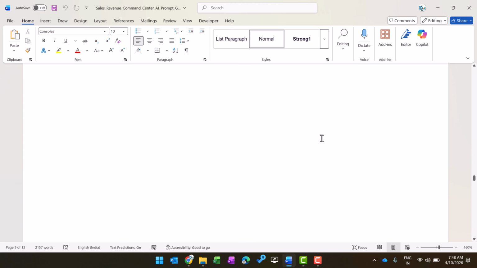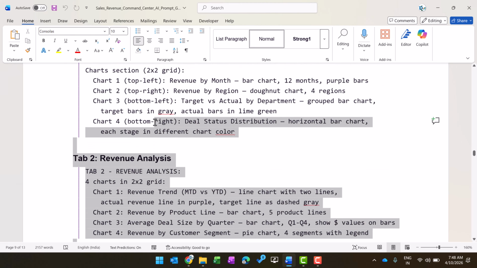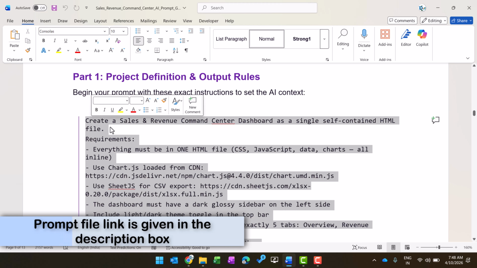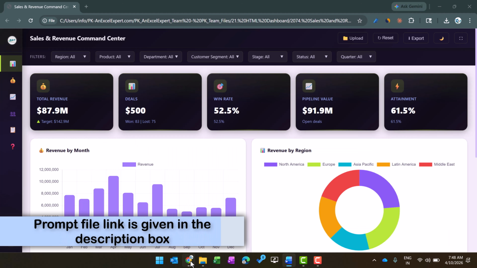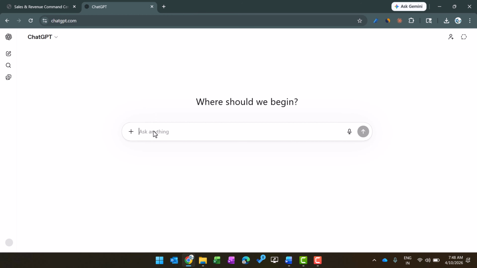Okay, now this is the prompt. What we can do is copy this whole prompt till here, from part 1. It's a slightly bigger prompt. Just copy this and come to ChatGPT or any other AI tool whichever you are using, and paste it directly there. If you are using Claude, then you can put it in Claude. I suggest you select the better model of ChatGPT or Claude, whichever you are using, because this is a complex prompt and it will take time.